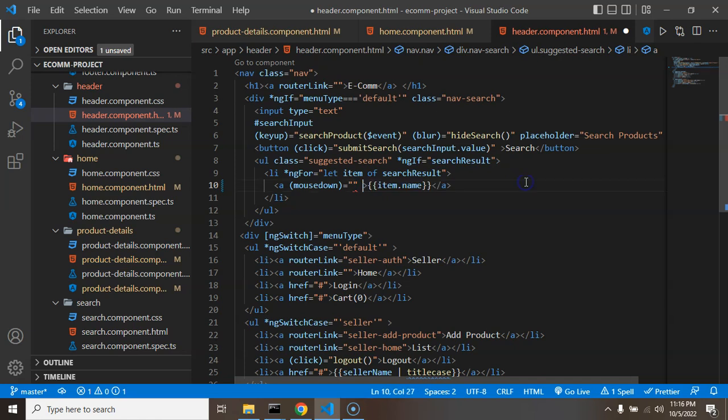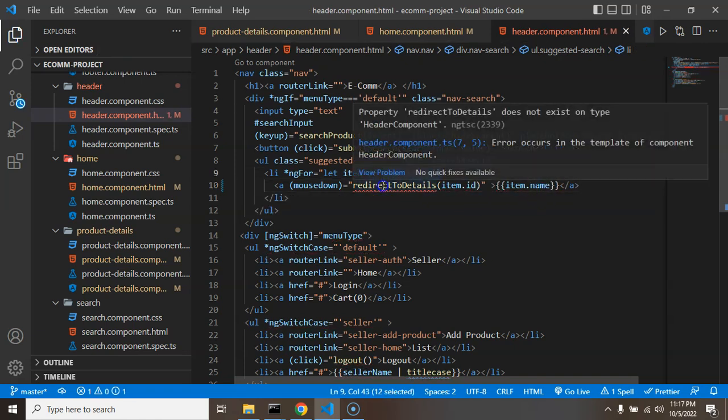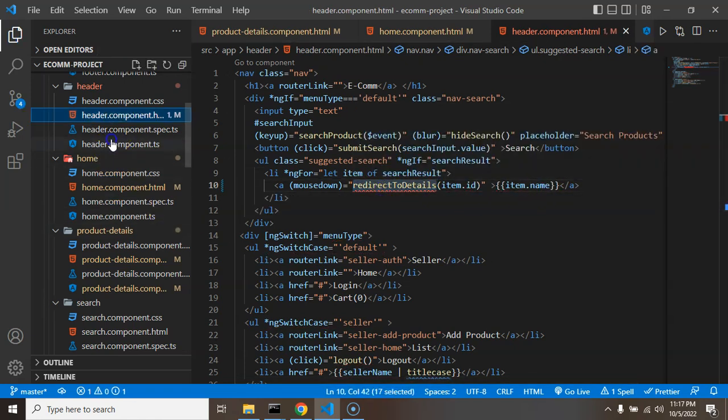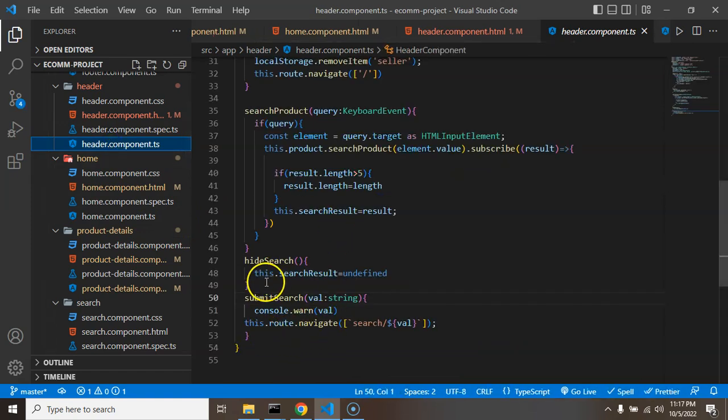We don't need this link for now, and let's create a function there. Let's say redirect to details, and let's pass item.id. Now we have to declare this function inside our header.component.ts file.